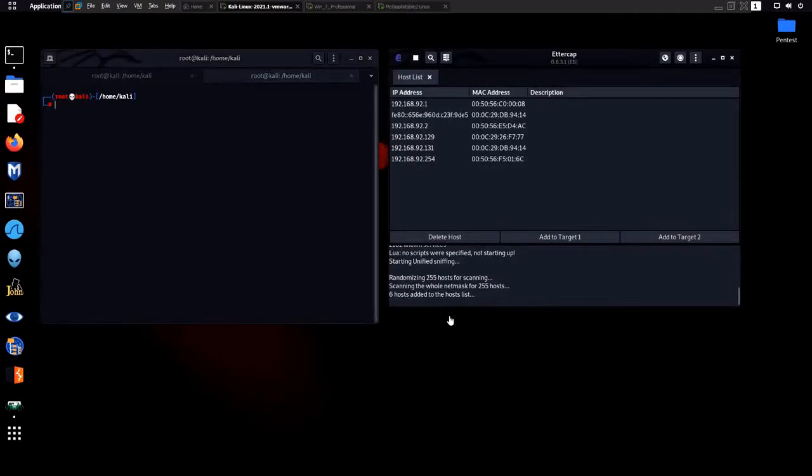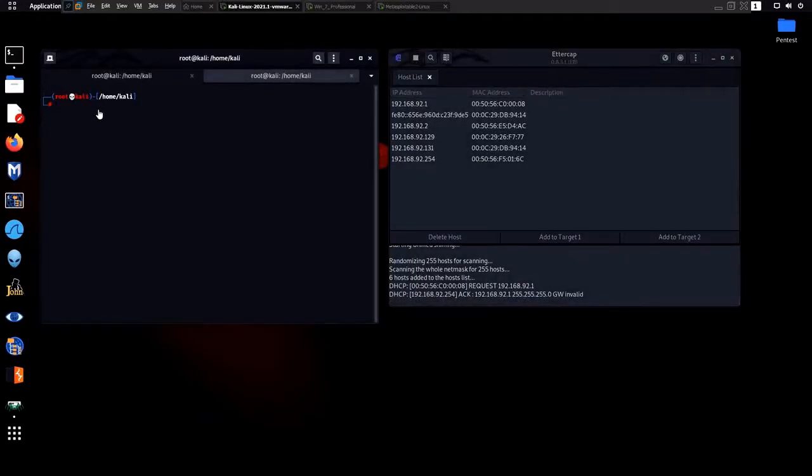So let's enable our IP forwarding. In here, let's type cat. Let me autocomplete this one by pressing arrow right. As you can see here, the value is 0, so we have to change the value to 1 to enable IP forwarding.